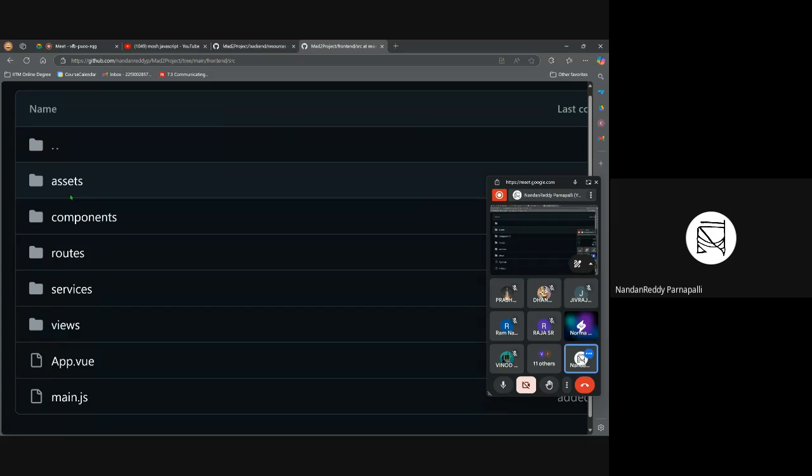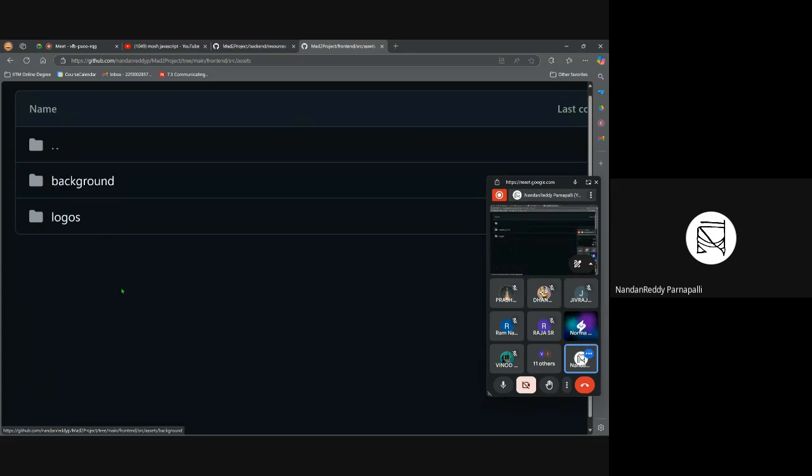And assets means, yeah, can you repeat? In Mad1 you are using only one server to show the whole website. Whereas in Mad2 you are using two servers, backend and front end.